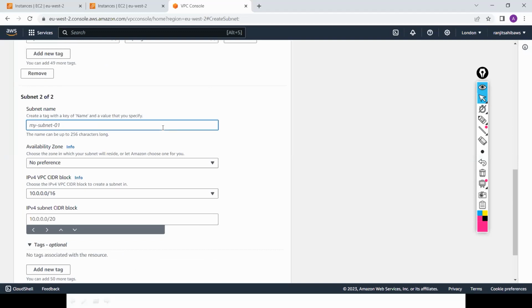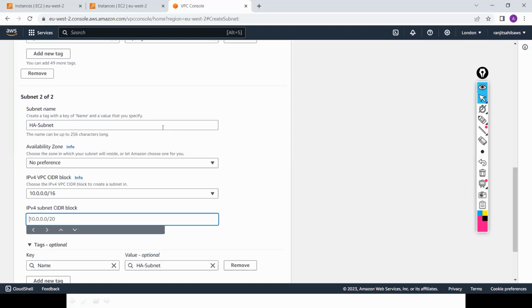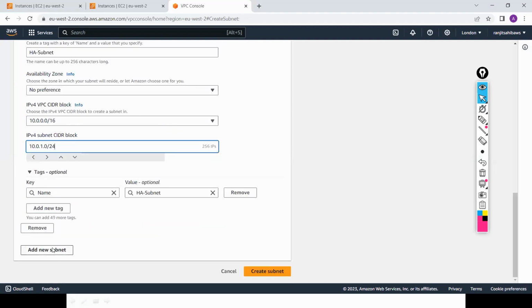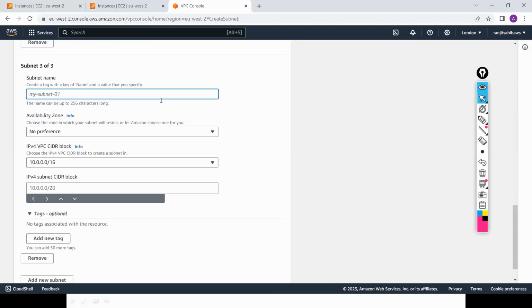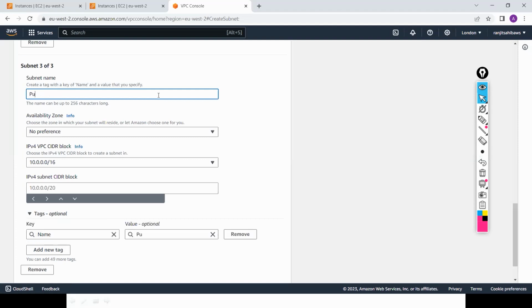Now I will create my HA subnet. It will be 10.0.1.0/24. I will create my public subnet, 10.0.2.0/24.